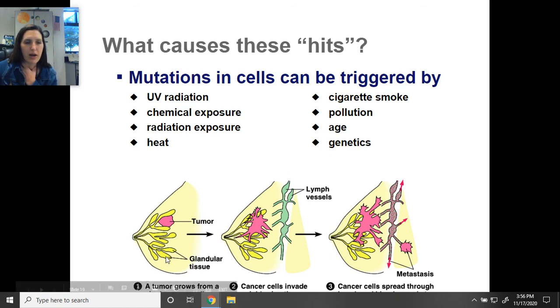This is a breast tissue, and you see the glands that are inside the breast, and you see a tumor that's formed of just one cell. That tumor is growing and spreading. And then here's the lymph nodes, and your lymphatic system runs throughout your whole body as a bunch of lymph nodes. So if it invades into that lymph nodes, then it becomes a metastasized or a metastasis, and it's spreading throughout the body.